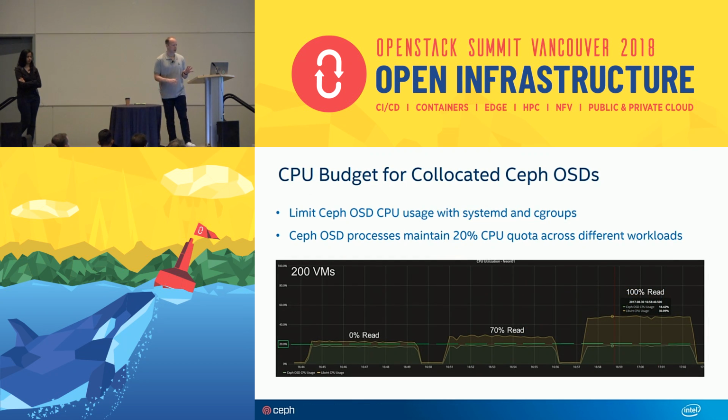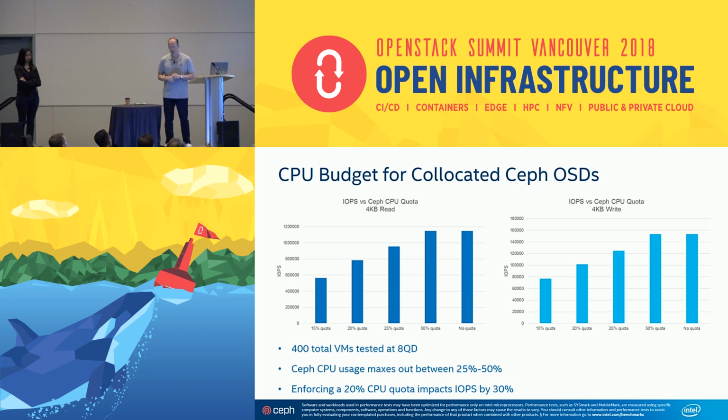Now let's look at the CPU consumption. We first started looking at 15 to 20% because that is a very common benchmark to go after for hyper-converged infrastructure for storage services. What you're looking at in this graph is just some basic information about how we constrain them. As you can see, the green bar is at 20%, and then as reads increase, you're seeing libvirt actually starting to consume those resources.